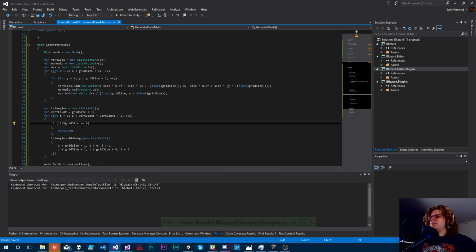I think it's the +1, honestly. And the reason for that is we don't need the +1 anymore because we're going by the vertices count. No, that's still wrong.